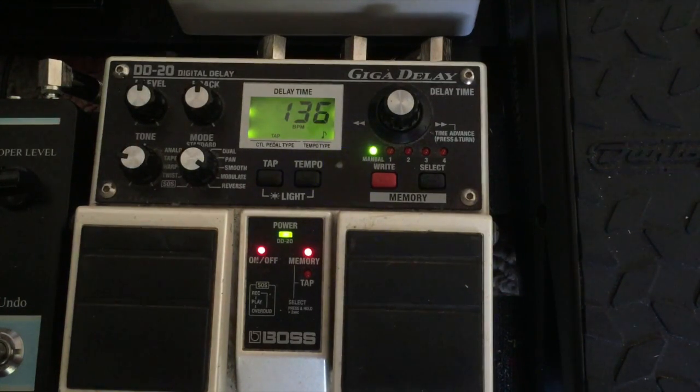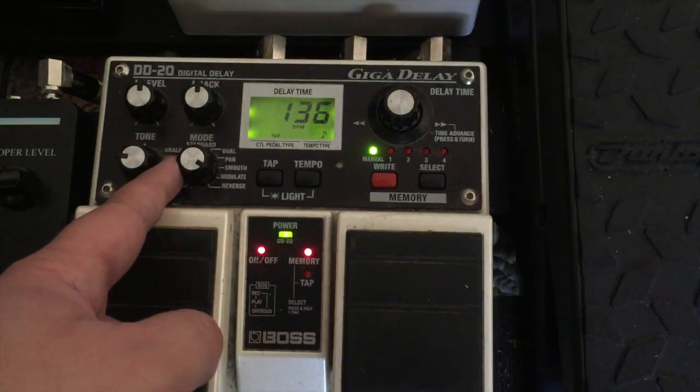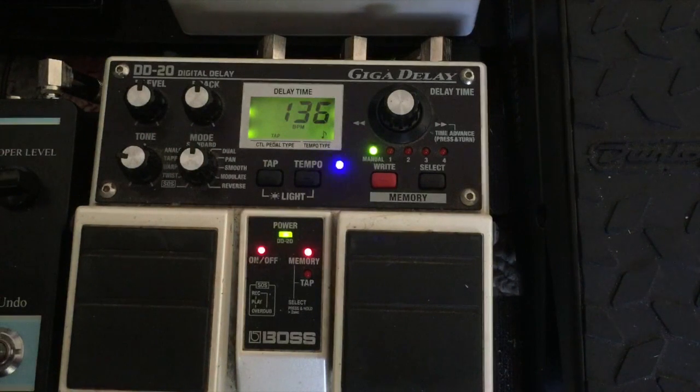Non-ambient stuff is either A, not going to be really heard, it's not going to stand out, it's just going to add mass to what you're playing, or it is going to stand out, in which case, if you don't want it to stand out, I would say use analog. If it is going to stand out, I would say use the standard delay. And then if you want to use a rhythmic delay, I would say use dotted eighths or use tape delay.